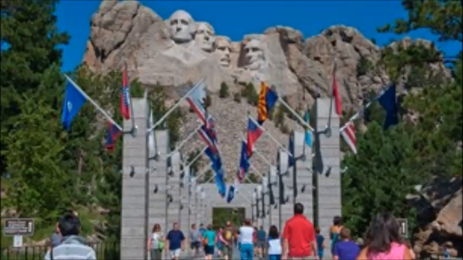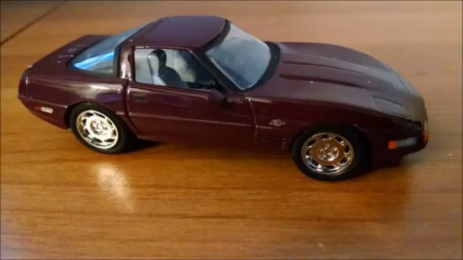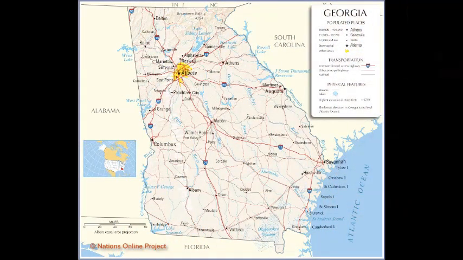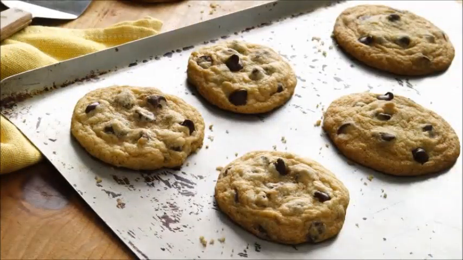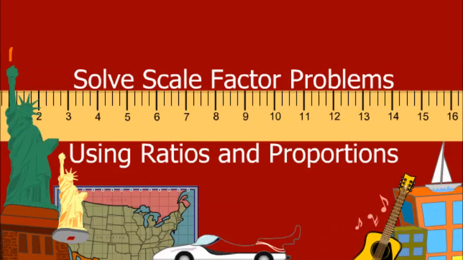So, whether you are recreating a life-size monument to take home, or playing with toys created from real-life objects, or reading a map, or cooking, remember that proportions can be set up and used to find the needed measurement. Think of some other examples on your own and use this video and the rest of the information from this unit to help you with your practice problems.